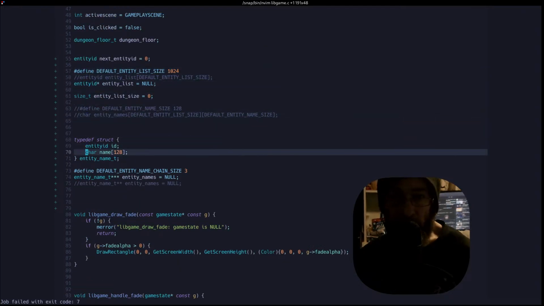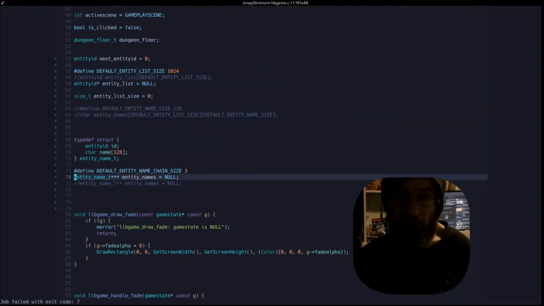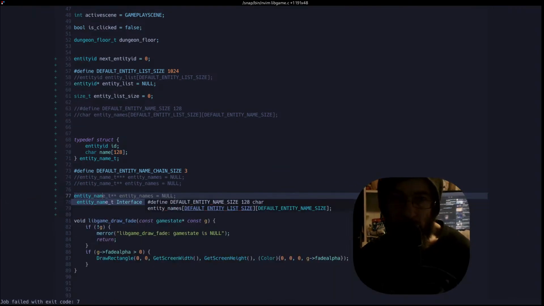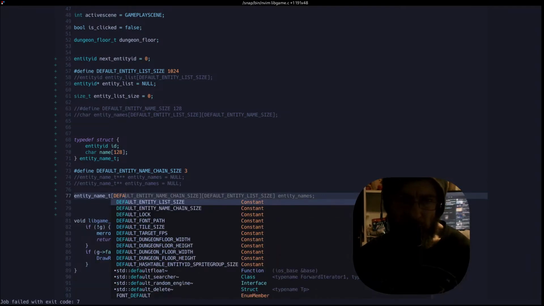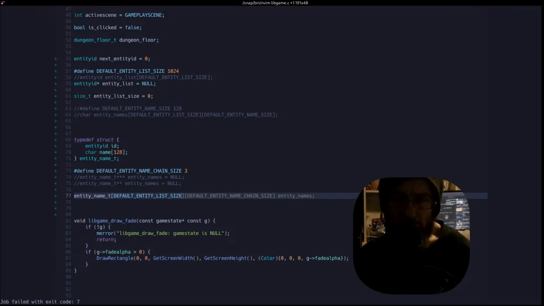the stack. So like what if I wanted to do this on the stack instead, right? Name chain size is not right. It should actually be list size first. And then chains. What? Brackets are in what?